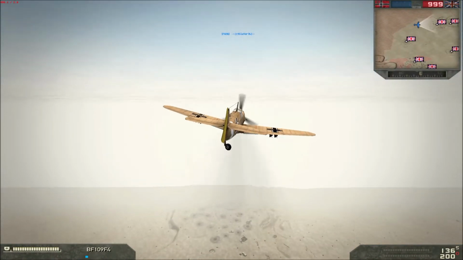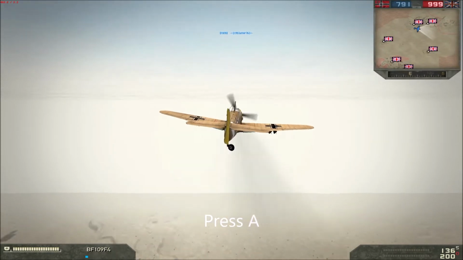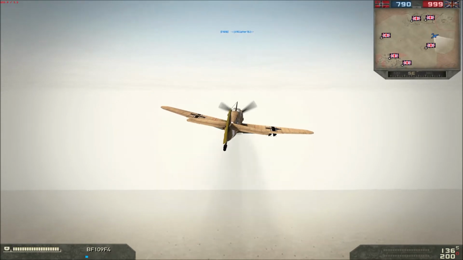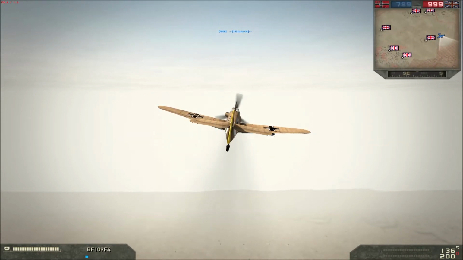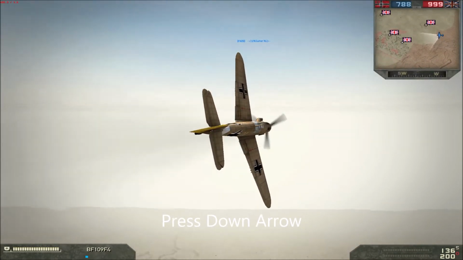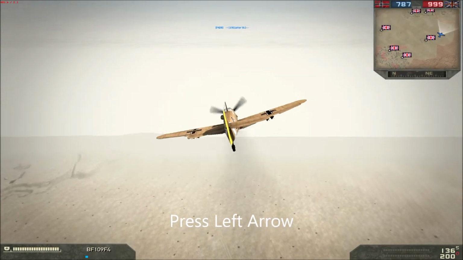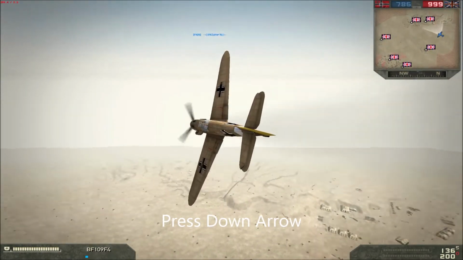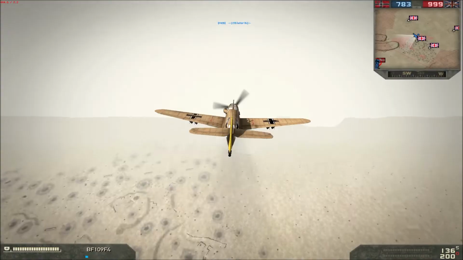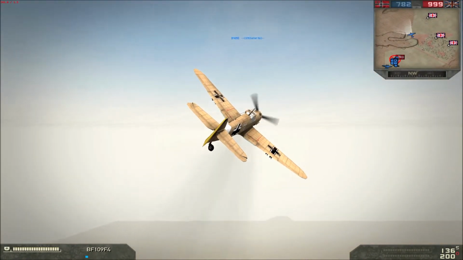This is the external camera, the change camera, and when I press A, you can see the tail flap. This is pressing D, A, D. And when I want to turn fast, I have to press right arrow, then down arrow, left arrow, down arrow, up arrow. Okay, so this is how you fly the plane in very simple terms.